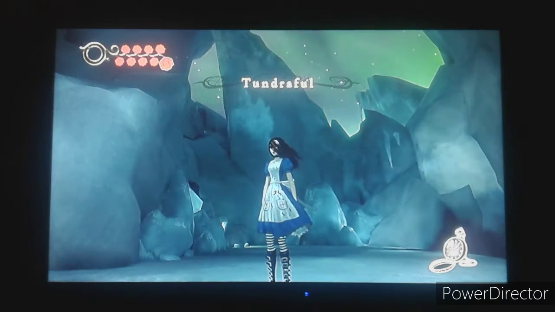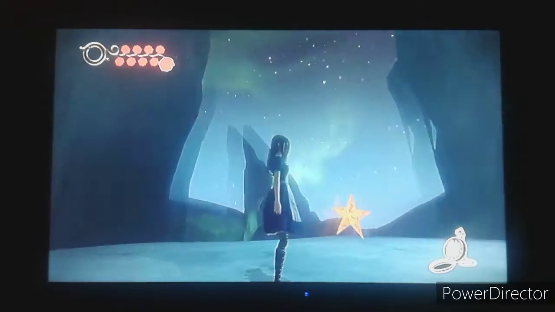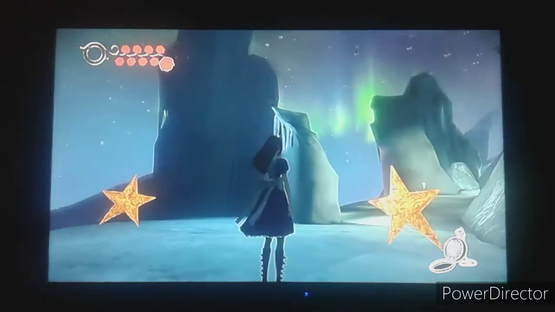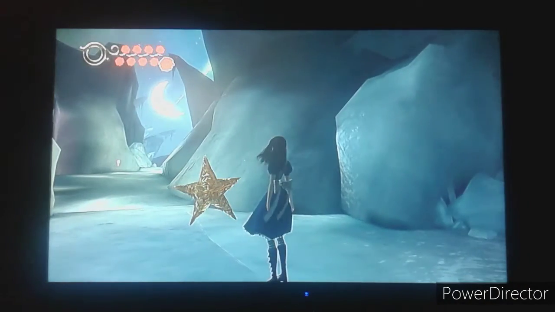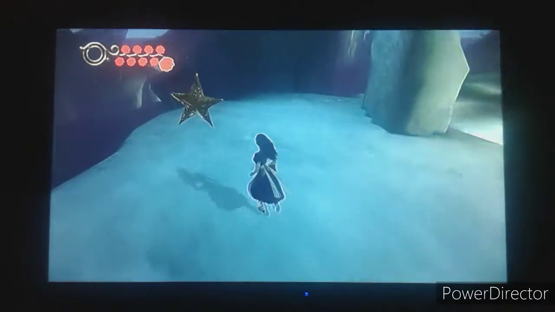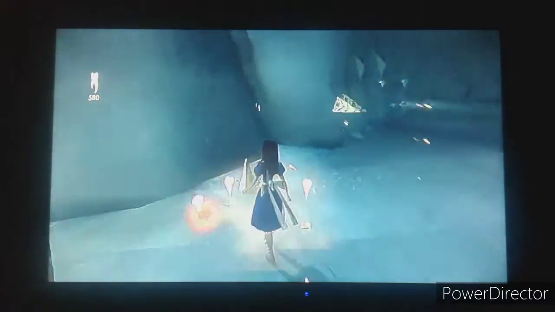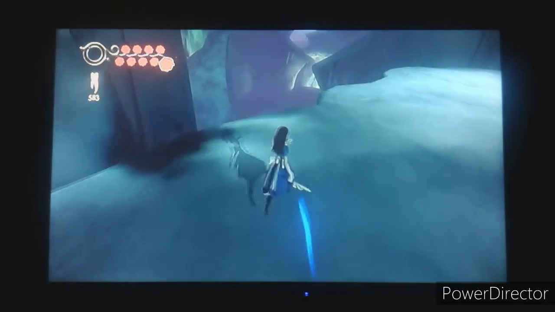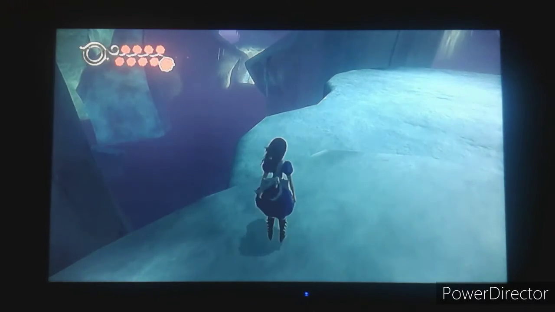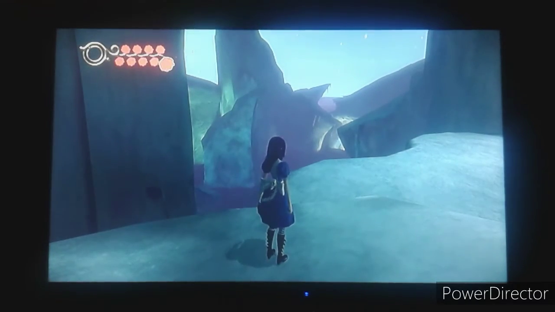Tundraful. Already this place, I mean, we got the Northern Lights or Aurora Borealis. We got a crescent moon just having a nice little treat right there. And anyway, I guess we can attack the stars that are around here, I guess, to people, like IGN, for giving Pokemon Omega Ruby and Alpha Sapphire a 7.8 because of too much water.